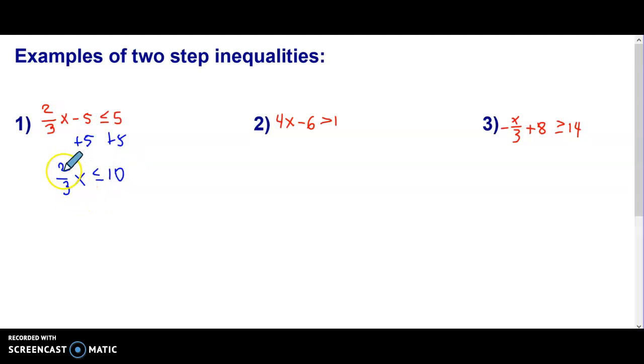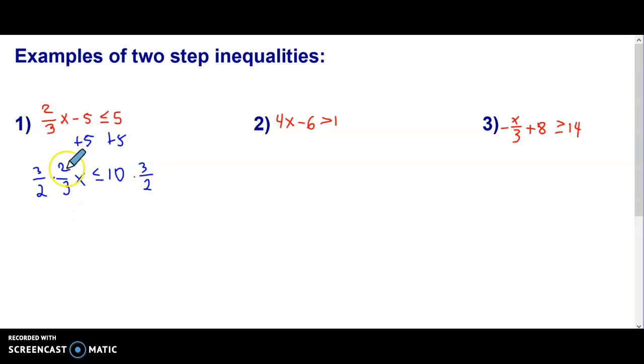Now, I have to get rid of this fraction, and there are a couple of ways to do it. Same with equations. I can divide, because it's multiplication here, both sides by the fraction, or I can multiply by the reciprocal. Either way you do it, dividing and multiplying, this is a positive number, a positive fraction. So I'm going to go with a reciprocal. If you go with a reciprocal, you don't have to switch anything because it's positive.